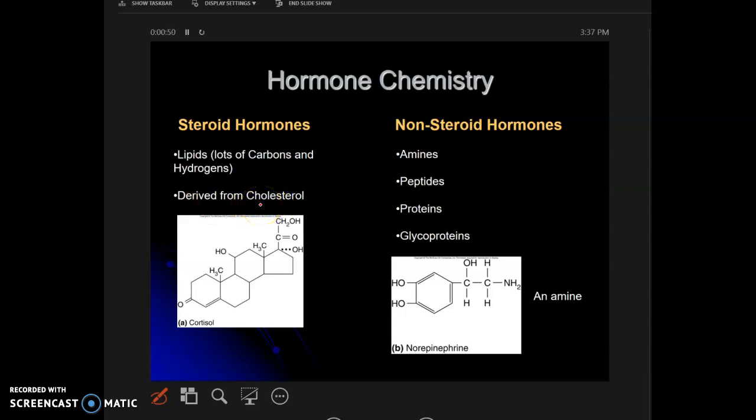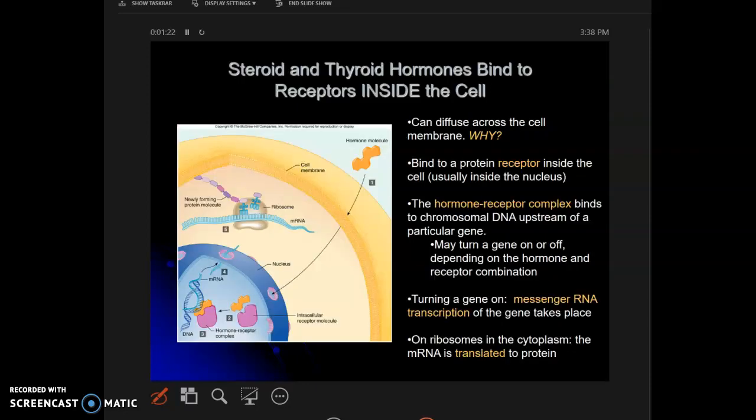Those people who say all cholesterol is bad, that's not true at all, because there are certain steroid hormones in your body that originate from cholesterol. Non-steroid hormones are protein in nature: glycoprotein, peptide or amine. Keep one thing in mind: steroid hormones, because they have a lipid base, are not soluble in water, and of course non-steroid hormones are very soluble in water.